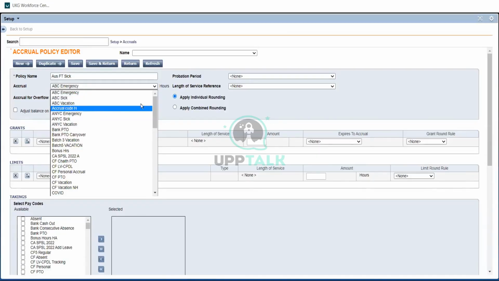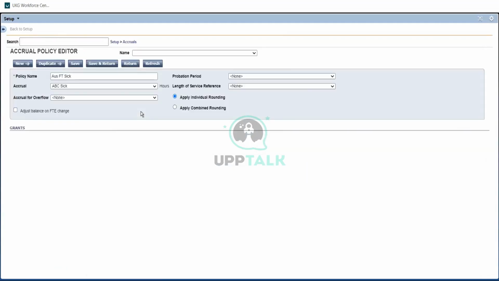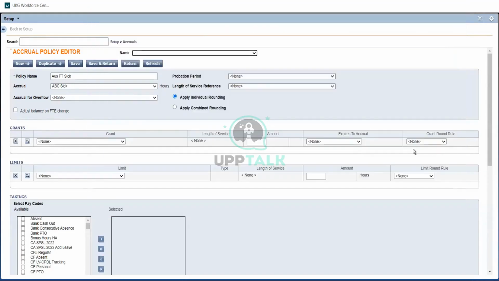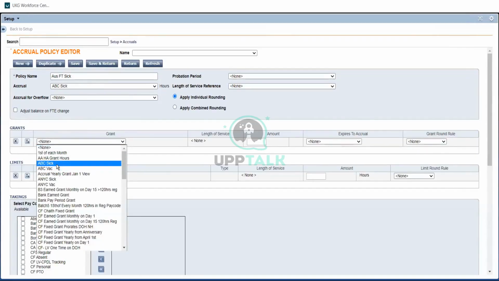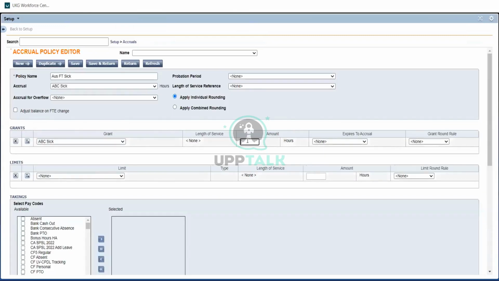Our role is what we have created. We will use the same ABCICK. ABCK is our role. Let me check it out. Okay. Now probation period, length of service, I think is when we choose our grantees, CSSK, and the amount is yearly.